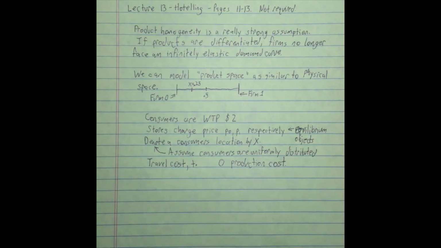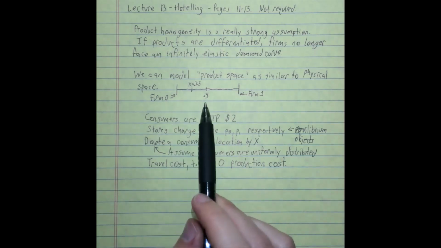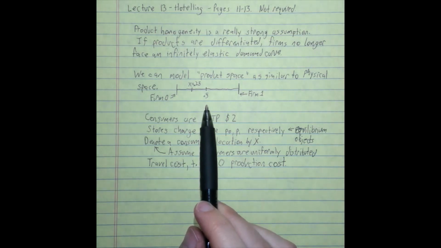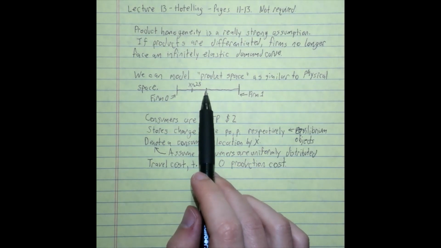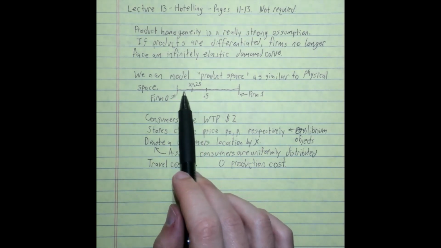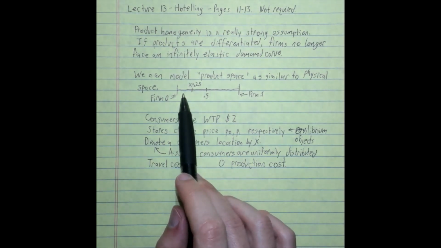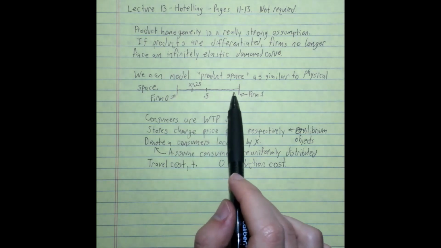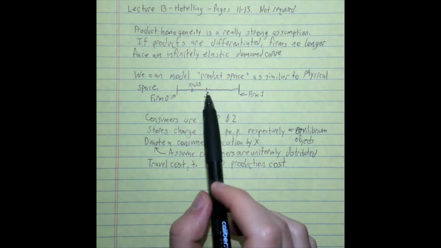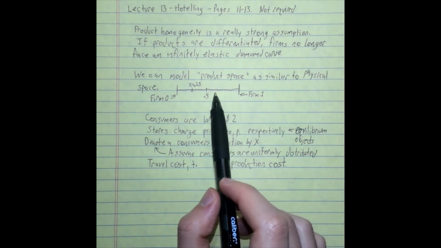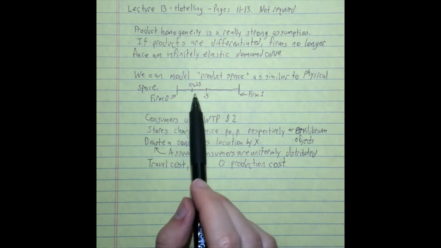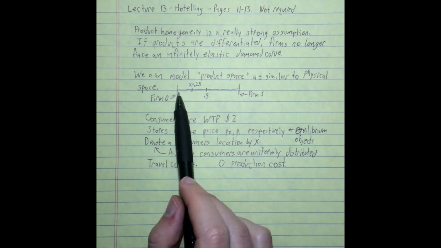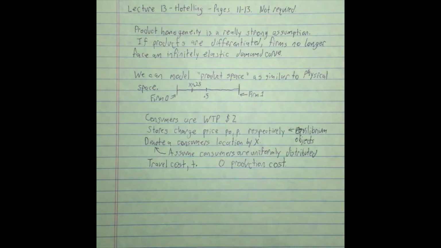All right. So the way that we solve this game, and especially because of the linear city, it's just one dimension of differentiation. We can look for the indifferent consumer, and then know that everybody to the left of that indifferent consumer is going to go to firm 0, and everybody to the right is going to go to firm 1, because everybody to the right has lower travel cost to firm 1 and higher travel cost to firm 0, and everybody to the left has lower travel cost to firm 0 and higher travel cost to firm 1.